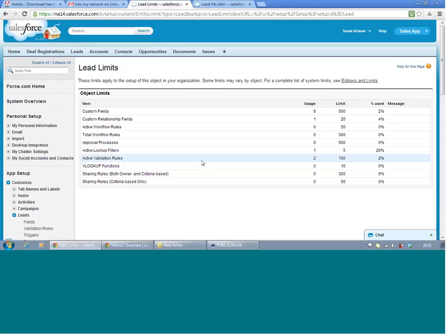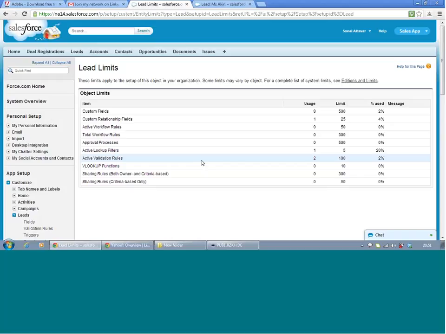Okay, so now we are going to see three important topics. One is the master-child relationship, another is the junction object, and another is a specific type of field called the roll-up summary field. We have an object called deal registration, right?